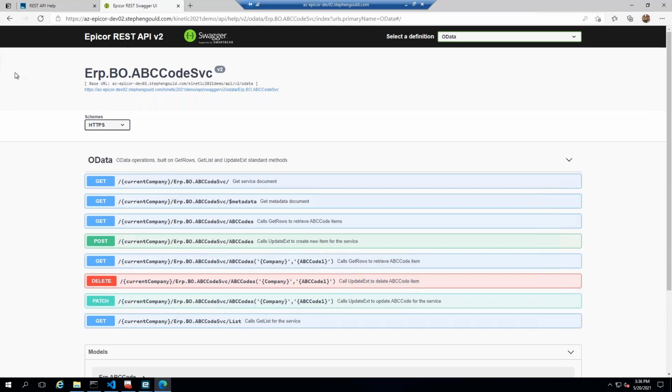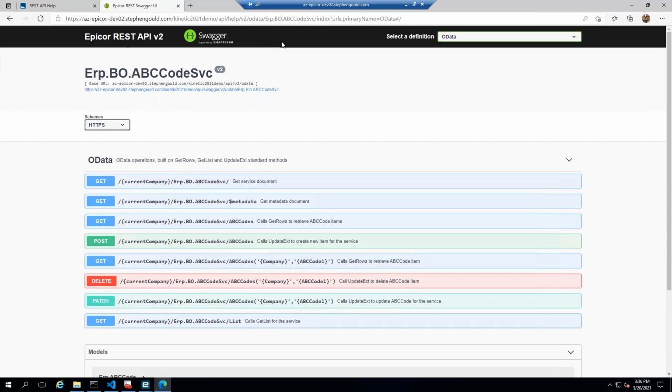Have you run into any REST services that don't function yet as requested? So most, actually, I would say all the REST services function the way that their standard Epicor business objects function. The one issue you might run into is that OData thing I talked about earlier. So OData is a very specific and special framework for REST.